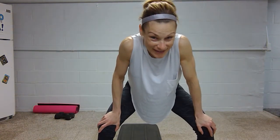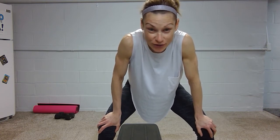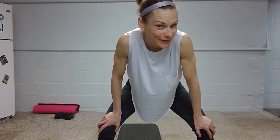Hey, are you ready to step? I am. If you don't have a step at home, you can put down a mat or you can just pretend that it's there. You can do everything that we're doing just on the floor even if you don't have a step, but if you do, take it out.